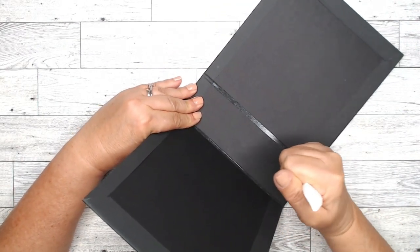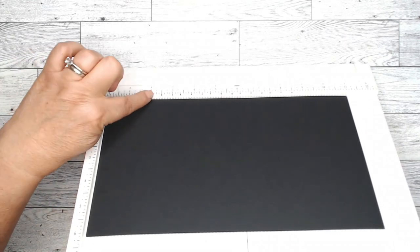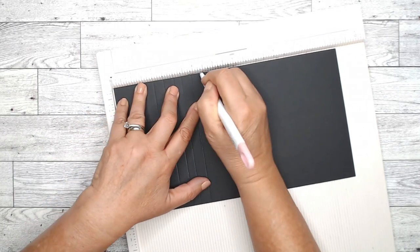And now we're going to do the hinge. Let's move that aside and grab a 6x11 piece of cardstock. The pages are going to be 6 1/4. And you see, I'm showing you, I've got my little cheat. You can faintly see that I used a Sharpie to show where I generally score. I usually do half an inch, and then 3/8. So let me tell you where we're going to score.